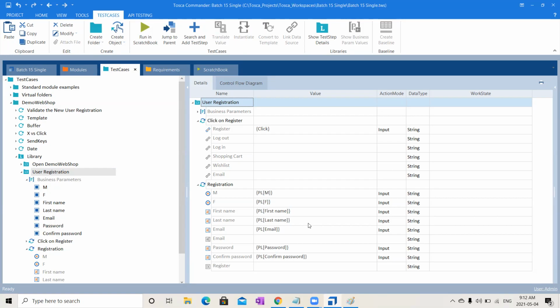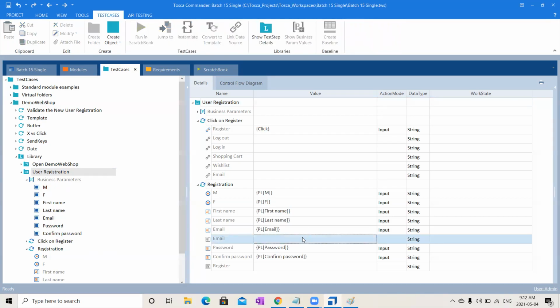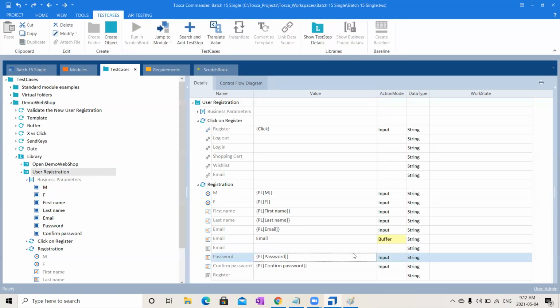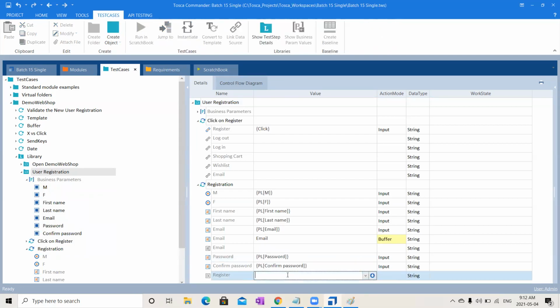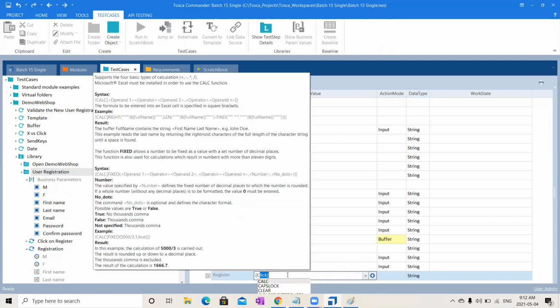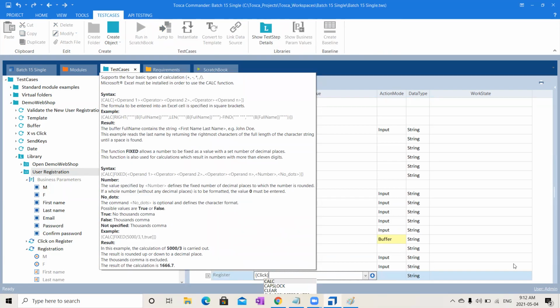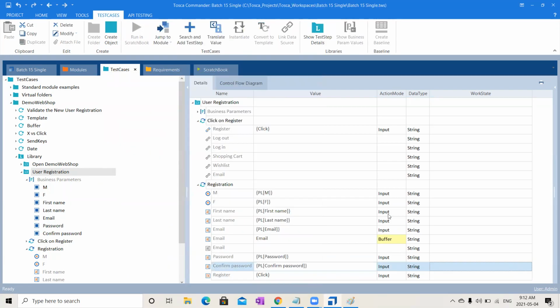After entering the email field, what you have to do is buffer it into a buffer called email. So simply give that test step also here. With this we completed our registration, and this one is the hard coded value, so pass the value in the hard coded way. Isn't this easy? Did you understand what I did?